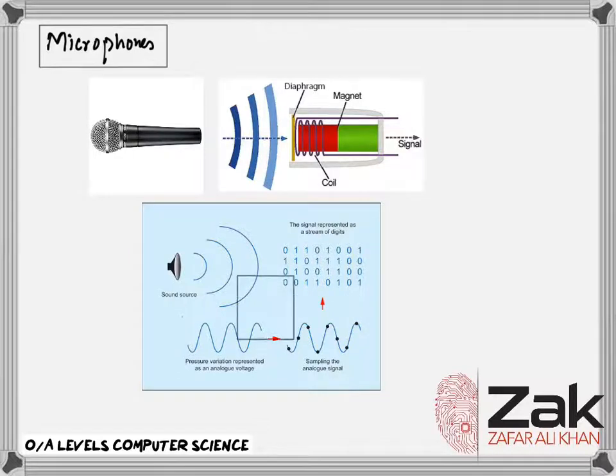The electric current outputs from the microphone can also be sent to a computer, and the computer uses a sound card as an analog to digital device that converts the current into a digital signal, which can then be stored in the computer in binary form. This diagram over here shows what happens when the sound that is produced is converted by the ADC sound card into the binary form.